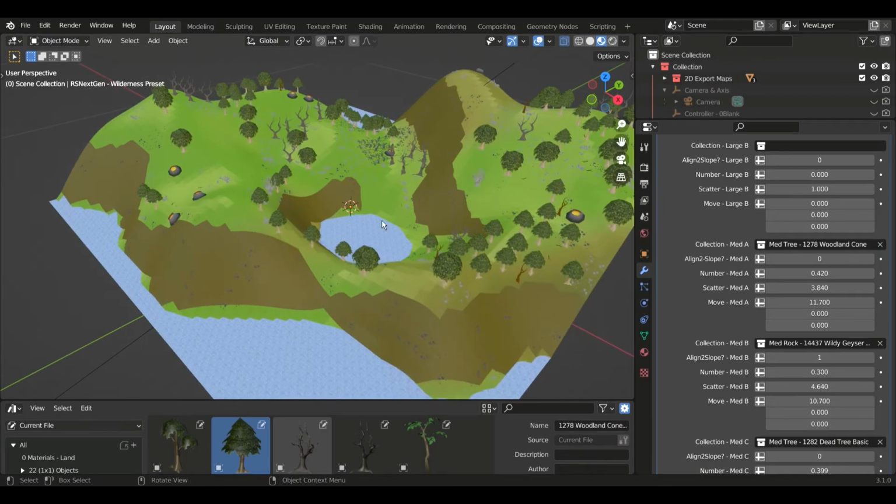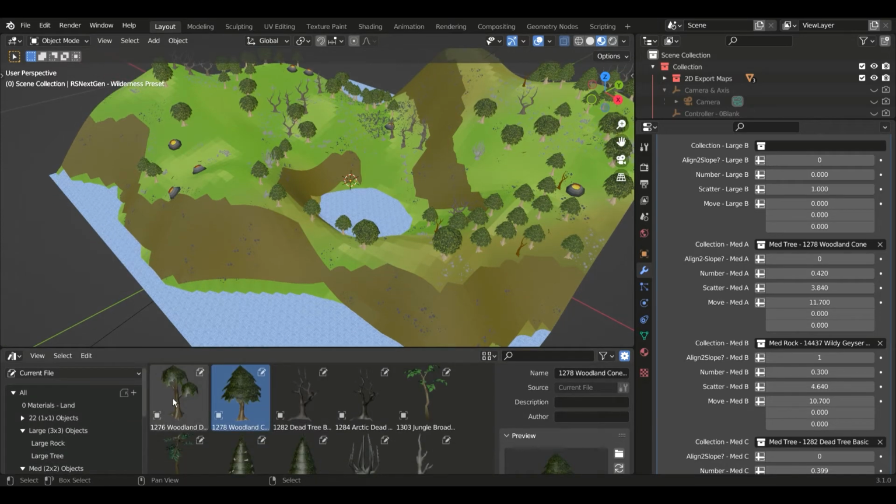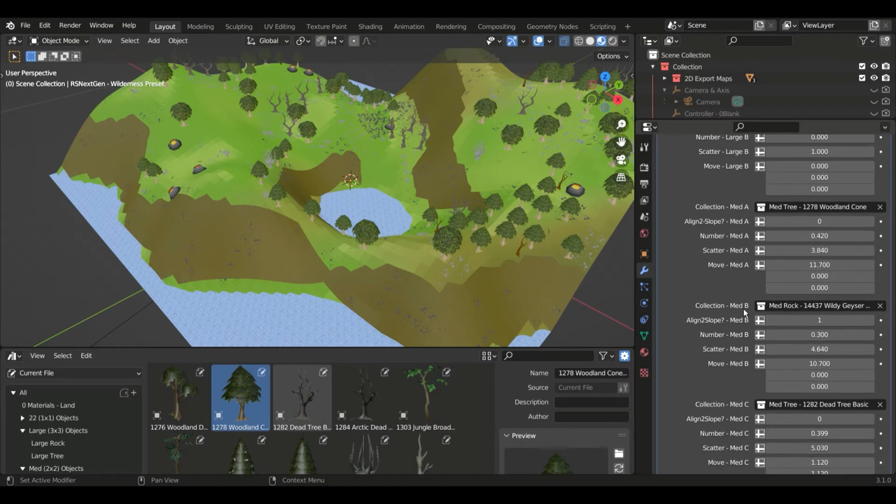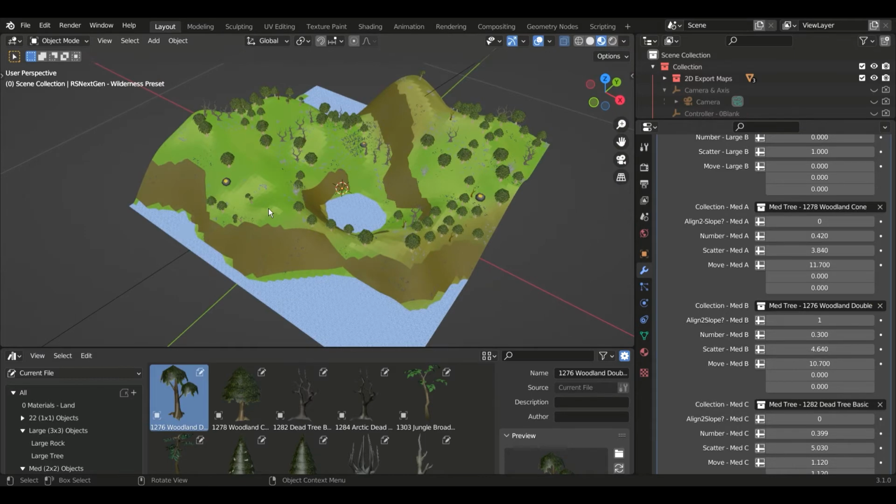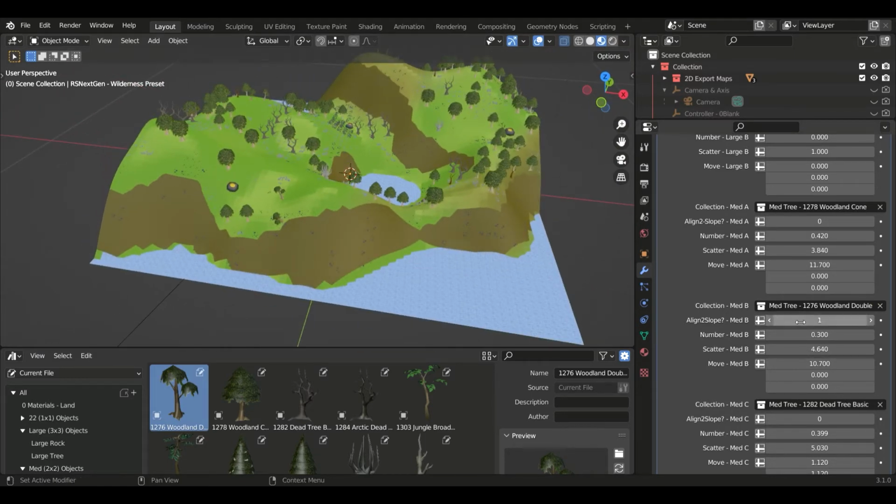Now, you may have noticed that there's another kind of normal tree down here that isn't being placed, that normally goes alongside these cone trees in the real game world. I kind of want them to be together. Now, I can just go to the next priority down, medium B, replace it with these woodland double trees, and you can see they spawn right there. Make them not aligned to slope.